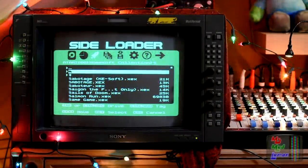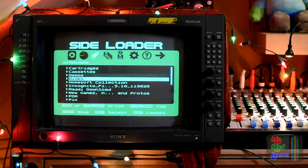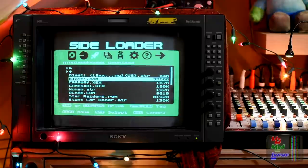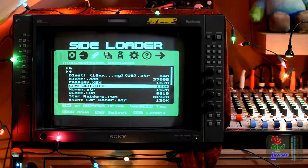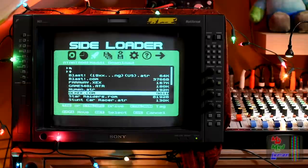Okay, let's go back and go to my folder, the stuff I downloaded. Let's play a couple of things from there. XEX files are basically executable files. ATR files are the disk files. I don't know what .com files are. Please tell me if you know.